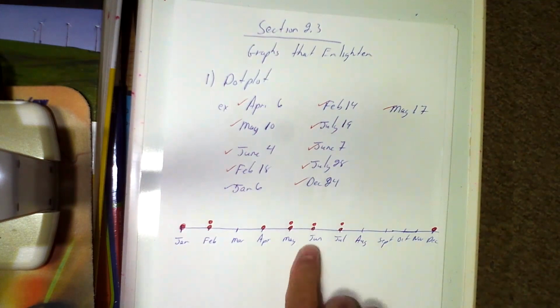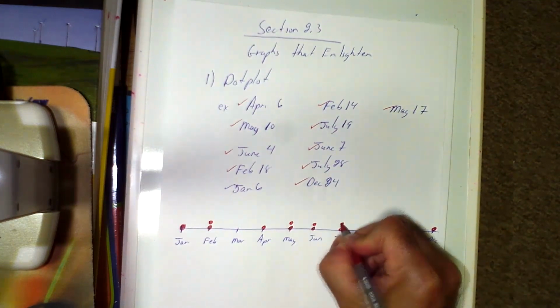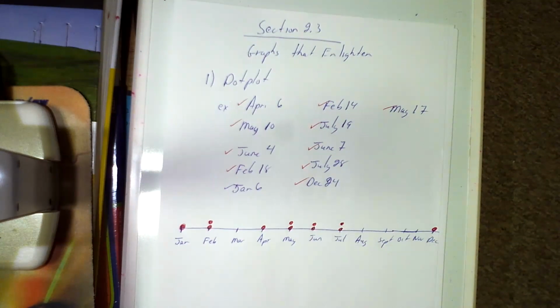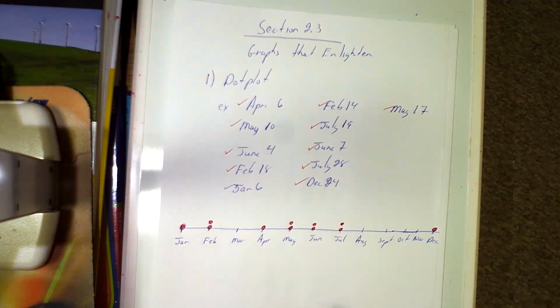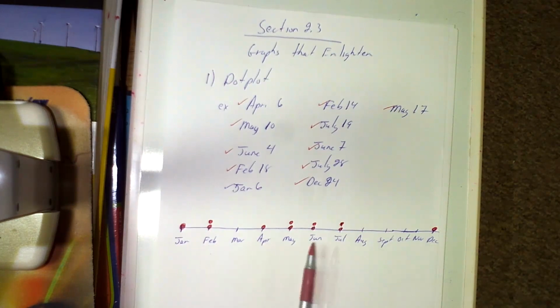So each dot represents each of the months that the students were born on. So there's your dot plot. Very simple. This one you have to do by hand. There's no Excel. You can't do it via StatDisk, it has to be done by hand. And so you just count and you observe on the graph which month had the most. Well, it was a 4-way tie: February, May, June, and July. Those 4 months had the most number of students born. So that's a dot plot.